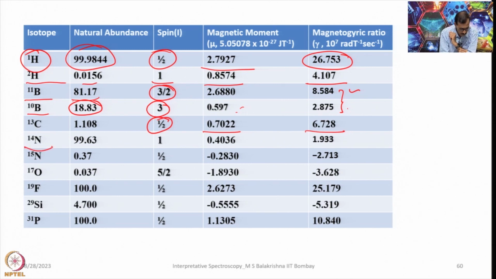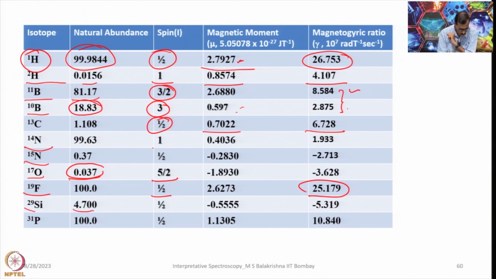And in case of 14N, this is 99.63 percent natural abundance, whereas 15N is only 0.37. That's the reason that in most nitrogen compounds you see neither 15N because of lower abundance, nor 14N because of quadrupolar interactions. And in case of 17O, hardly can we come across any oxygen-containing molecules exhibiting 17O NMR signals because of very low abundance. If you want to study it, we have to enrich those samples with 17O. Here spin is 5/2. And then 19F is very important. This is 100% abundant, spin half, and its sensitivity is pretty good, with a magnetogyric ratio of 25.179. Sensitivity-wise, it is as good as proton.